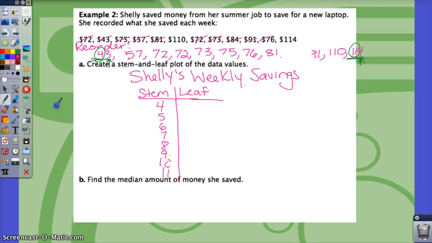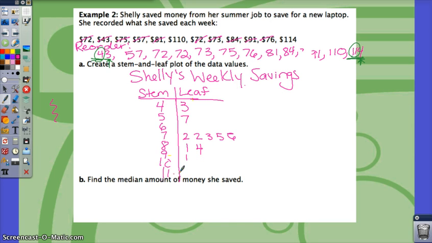43. So 43, you're just putting the 3 next to the 4. Then in the 50s, there's one value, so 57, 5, the 7 goes next to the 5. 60s, when there's no values in that range, you just skip over it. So there'll be nothing next to that 6. 70s, okay, I have multiple. 72, 72, 73, 75, 76. 80s, I have two values actually. I had 84, sorry, that got erased, and 91. So 84 goes next to the 1. 91, in the 100 range, I actually don't have any there either, so you skip that.